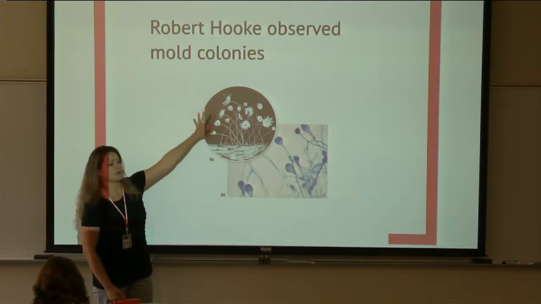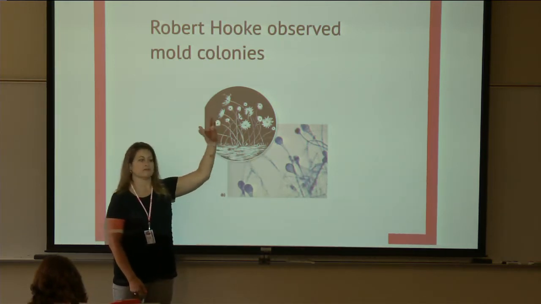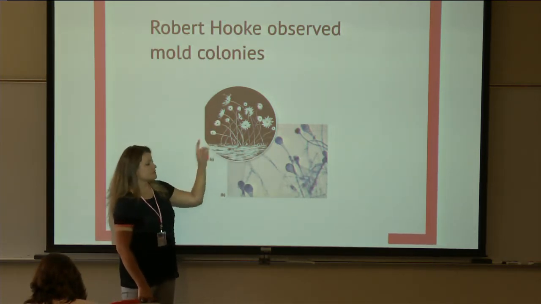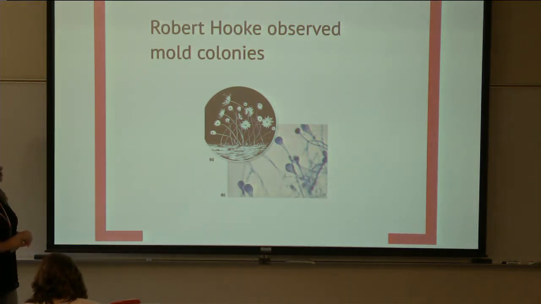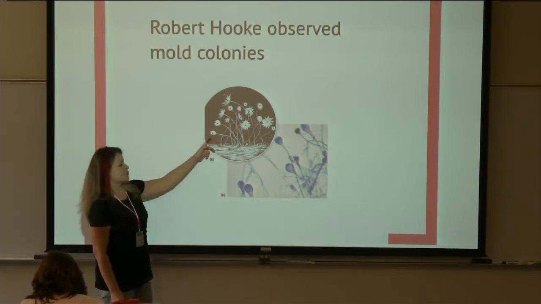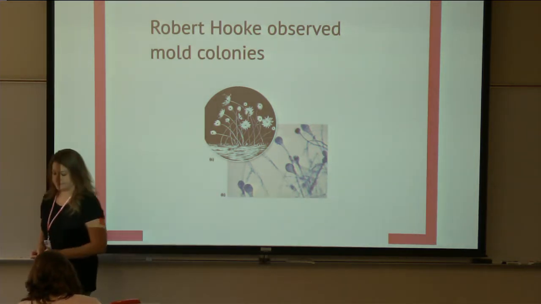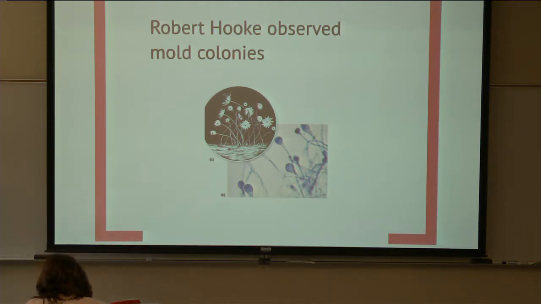Germinate throughout. More of these pop up. They're all going to burst. More spores come out. Purpose of mold spores is going to be reproduction. You might want to jot that in your notes. Mold spores are for reproduction. That is the purpose of them. Just to make more and more and more mold. Once it starts, it happens very, very quickly. It just takes a little bit of time for it to get going. But Robert Hooke was the one who first observed these spores.